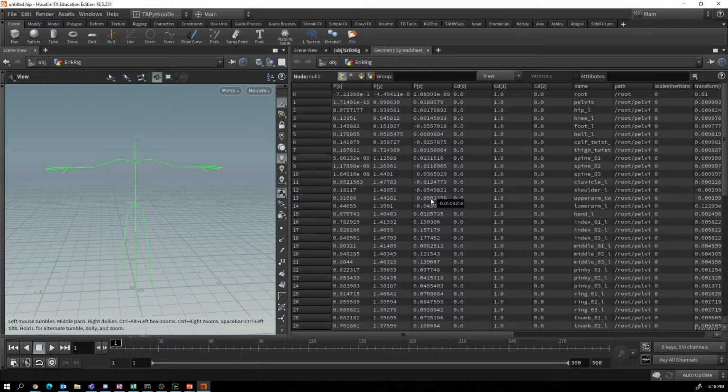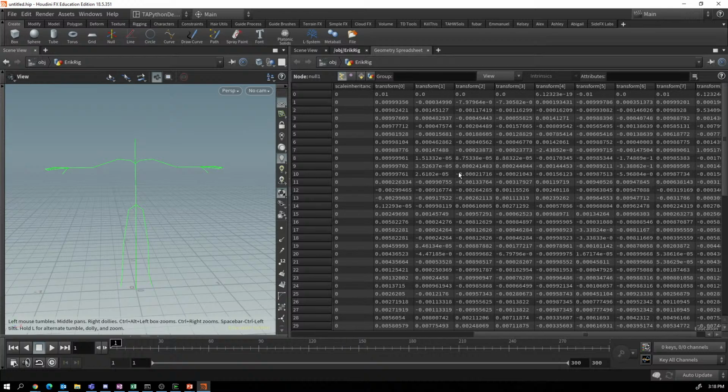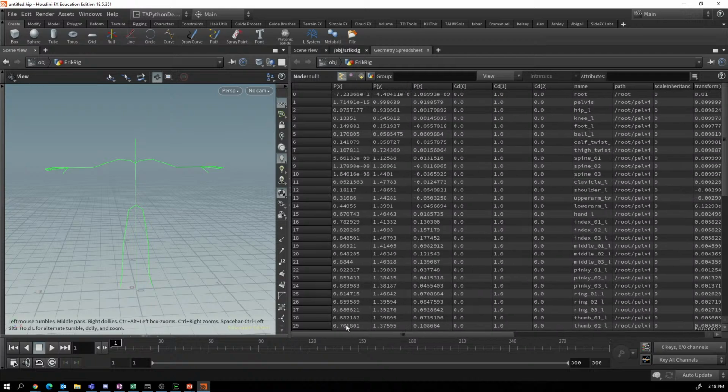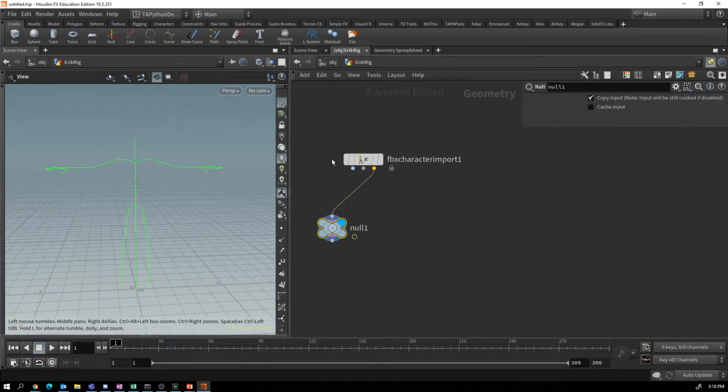And so where the capture pose has all the vertices listed in one order, the animation pose has all of the nodes or all the joints listed in the opposite order. And along with that is color information, name, and path information. And there's a scale inheritance if you want to do that. And there's the same 3x3 transformation. And so that constitutes what our rig pose is.